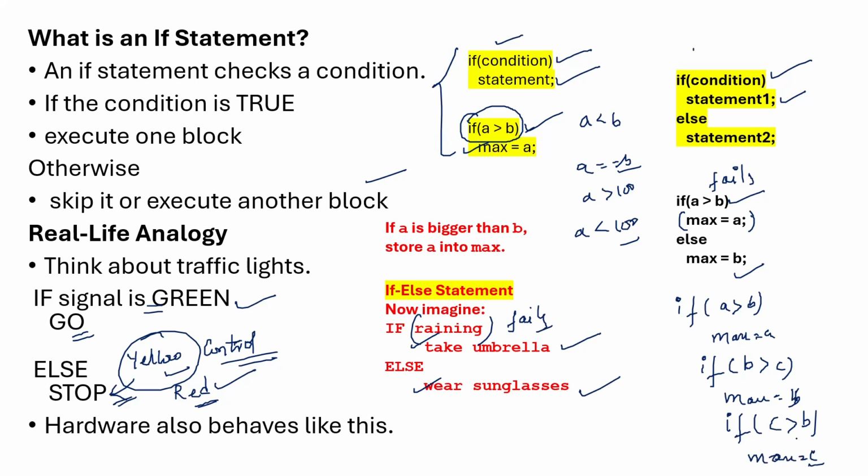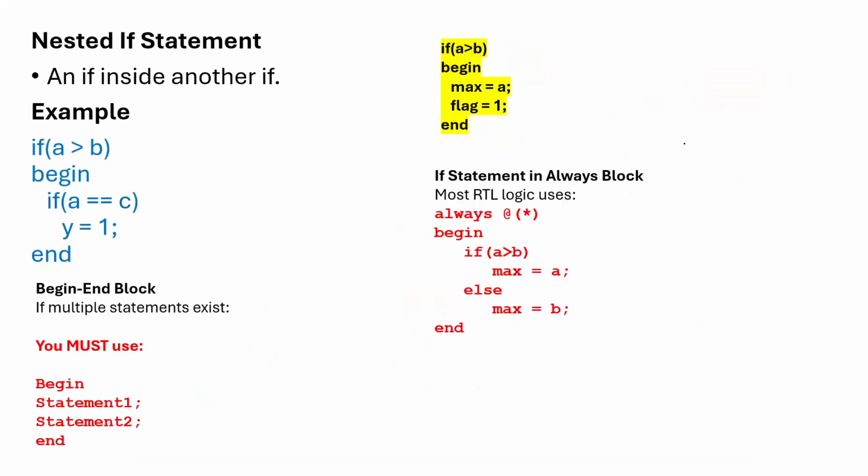Clear. So here also we are considering the if statements only, not going to the else statement. If you want the if-else statement, then you can go for the if-else statement. If one statement is true, then this is the true statement and this is the false statement. Okay, clear. Yes. So then nested if conditions.